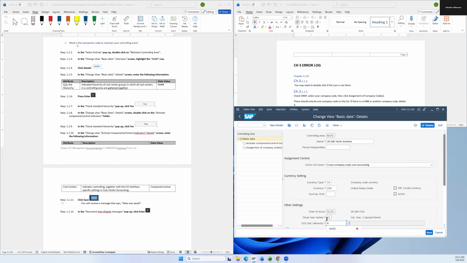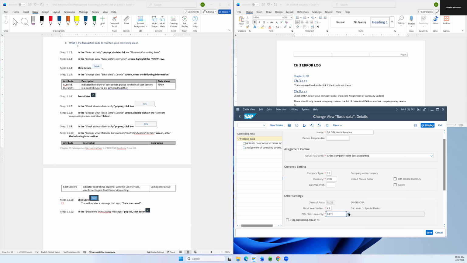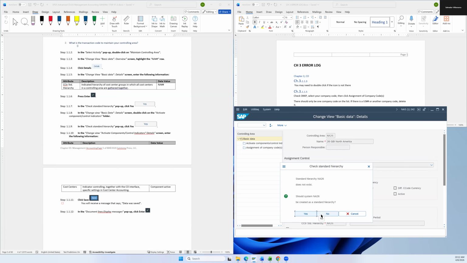I'm just going to type it: NA26. There are no search options because we're creating it, I believe, so we do have to type in our NA and number. After we're done with that, it says press enter, so we're going to hit enter. We get this check standard hierarchy pop-up screen, and we're going to click yes.